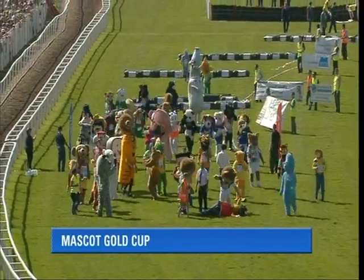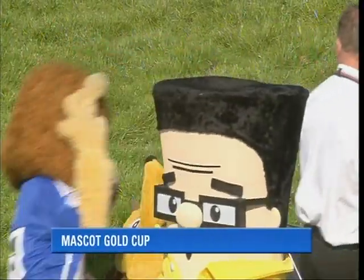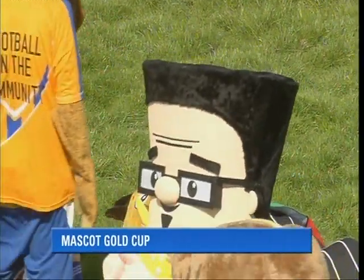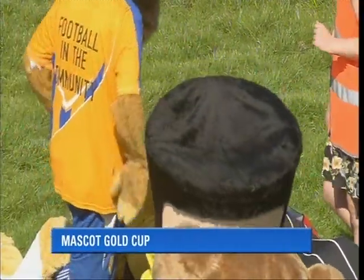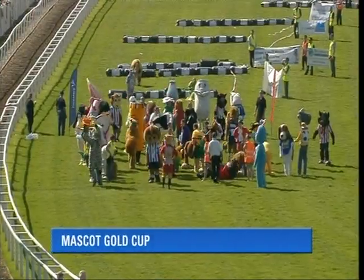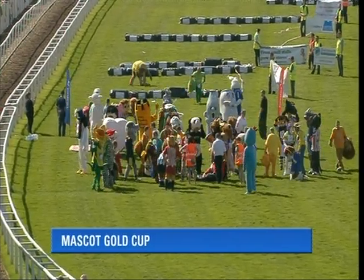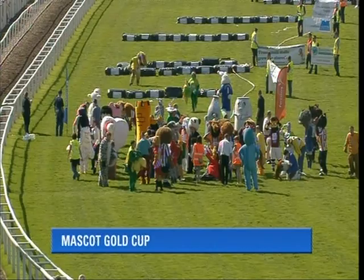There are quite a few fallers back in the field, and the sunflowers are just about last. The Dalmatians still coming, the sausages still getting towards the first obstacle. But a great result, and it's going to go the way of Eddie the Hedgehog, number 37, who won ahead of Zach the Zebra, number 28, with number 29, Barney Owl, in third place.